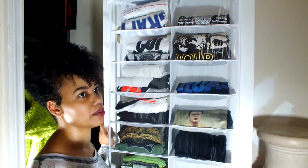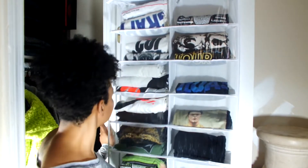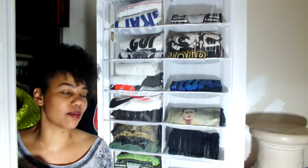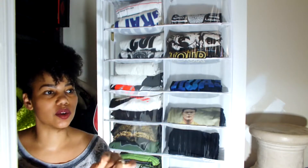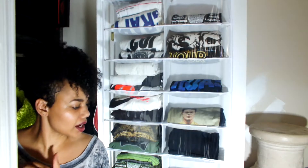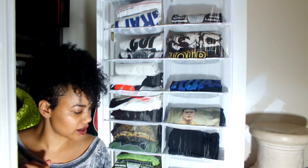We got paint in here, we gotta get new doors, new flooring — everything. But right now, until we get our built-in wardrobe — we're doing a built-in wardrobe on the other side of the room to help with the space — until then I have to find ways to store all of our stuff and fit it in here in our closets.